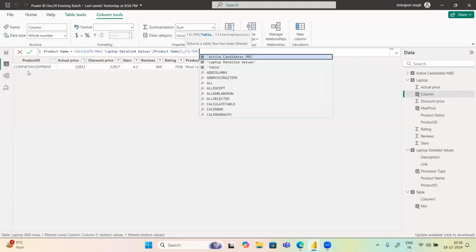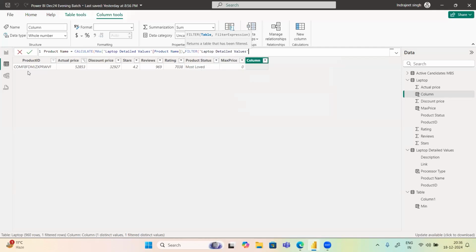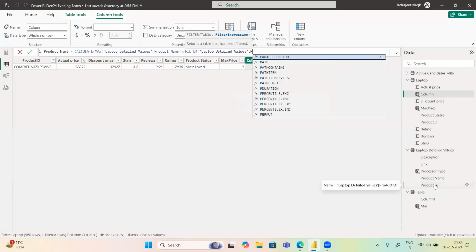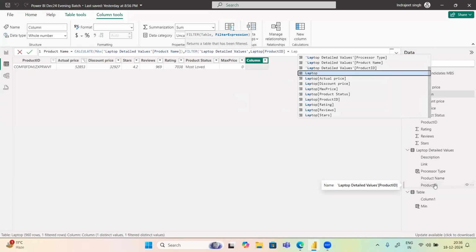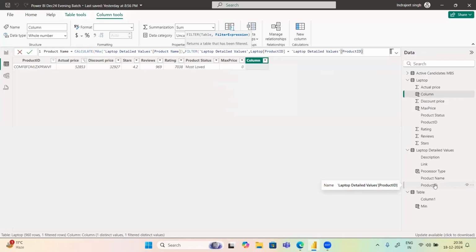And which table did we filter, guys, to get the product name? Laptop details, correct. And on what basis did we take the product ID? We combined this product ID with the product ID in the laptop details, right? So we will say product ID of laptops should be equal to product ID of laptop details.